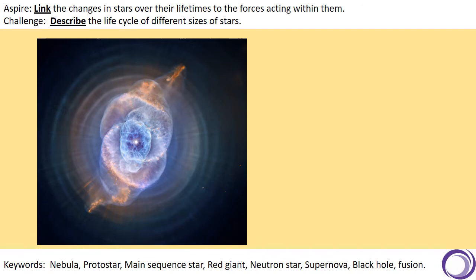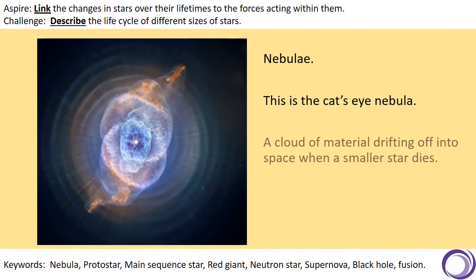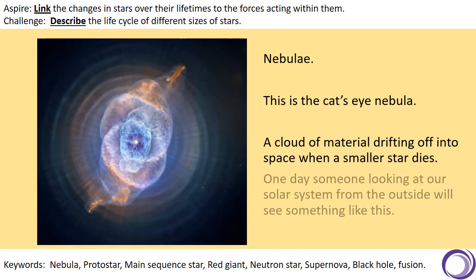I'm just going to talk about things that we see in the universe and humans have been studying probably forever. So nebulae, not really that visible for the human eye, although there are some like M42 under Orion's belt that's just about visible, but it's quite difficult to judge what it is until you look a bit more closely. That's the Cat's Eye Nebula, and it's a cloud of material. That nebula there is what's left over when a smaller star has died. So you can see the remnants of the smaller star there, and the outer material has been blasted off. So we've got all that dust and gas. In the future, if there is a person around looking from afar at our solar system, they'll see something like that, because the sun will end its life by turning into a nebula.